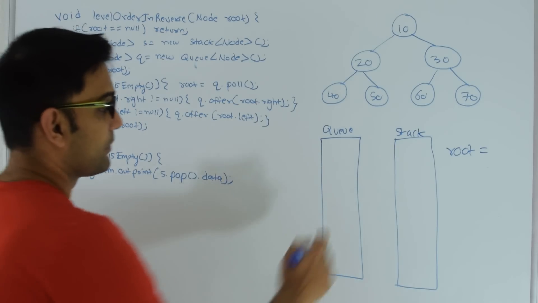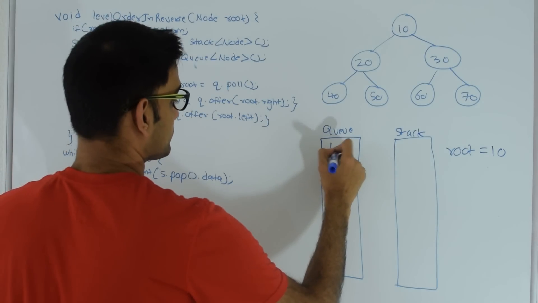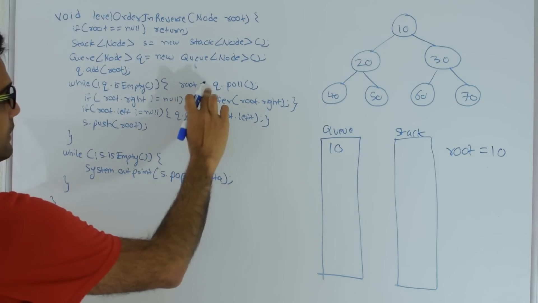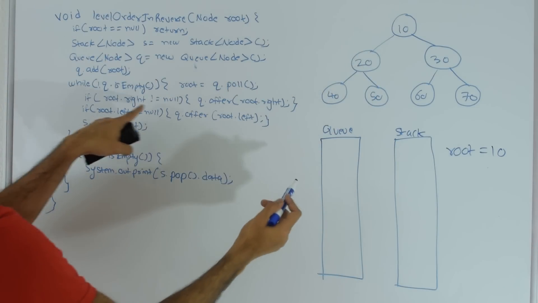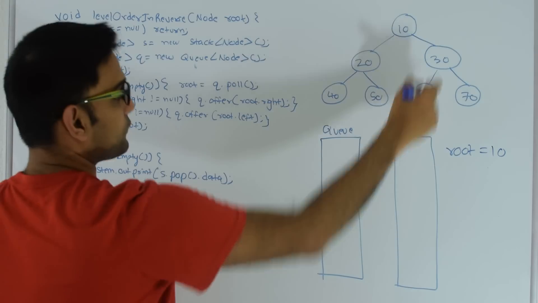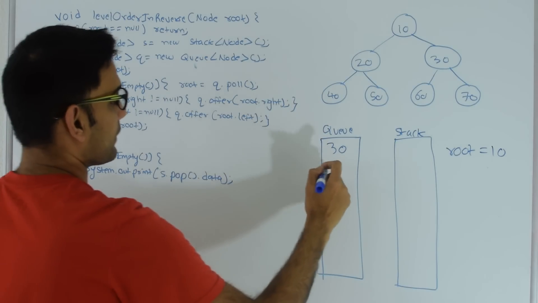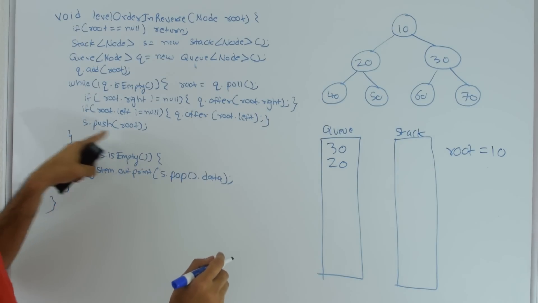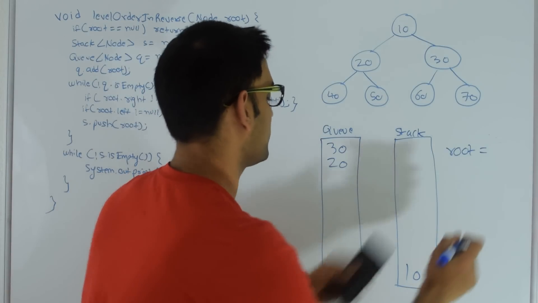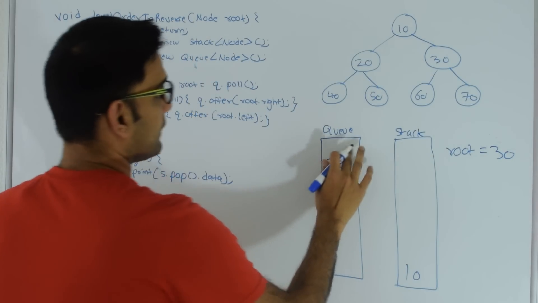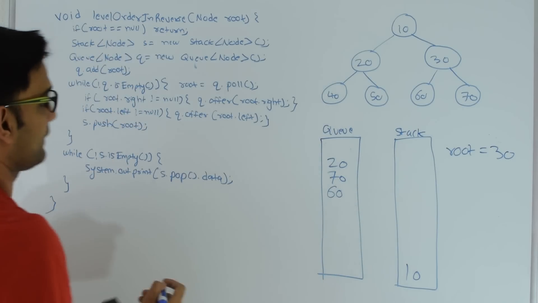Let's trace through the code with this example. Root is 10, it's not null so we initialize the stack and queue and add 10 to the queue. While the queue is not empty, root becomes the result of queue poll, so root becomes 10. 10 has a right child so we offer 30 to the queue. 10 also has a left child so we offer 20 to the queue, then we push 10 into the stack. Back at the top of the loop, root becomes 30 and we remove that from the queue. 30 has a right child so we push that into the queue, and 30 also has a left child so we push that into the queue, then we push 30 into the stack.